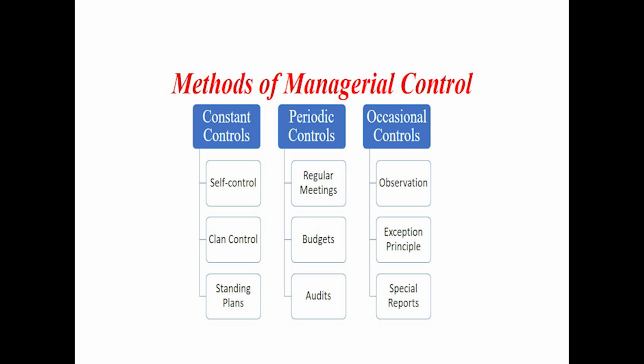The second is clan control. Clan control is devised when the controlling function is taken care of by a whole group, a group consisting of various employees. If the group activity is controlled, meaning a group objective is given and each and every employee is contributing towards it, then the objective will be achieved. If a single person of that group is not doing the work correctly, then the objective cannot be met. That is why the group's work should be monitored, the group's target should be watched.